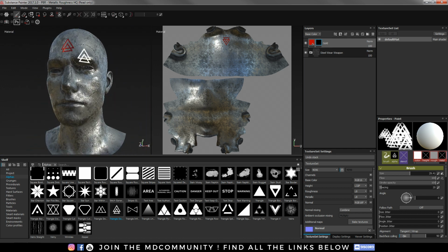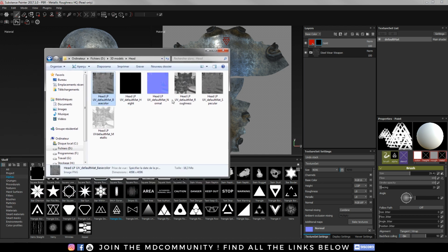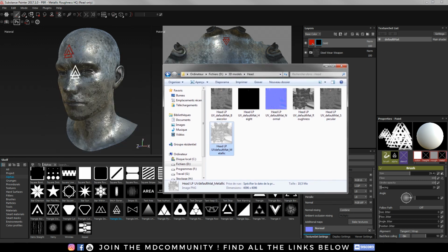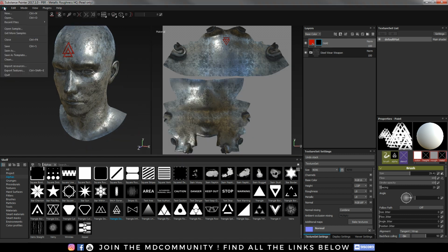So that's a nice texture, I guess. And to export it, you need to export 4 channels. You need to have a base color, a normal map, a roughness, and a metallic. So just these 4 maps will be okay. Base color, normal map, roughness, and metallic. That's for a metallic material. For a specular material it will be different, but I will probably cover this subject later. So the specular map is a bit non-useful.